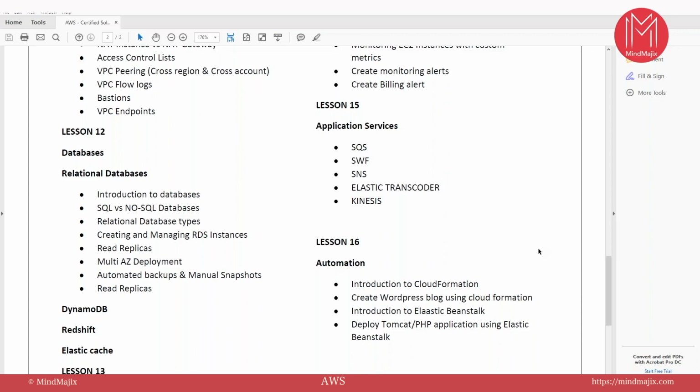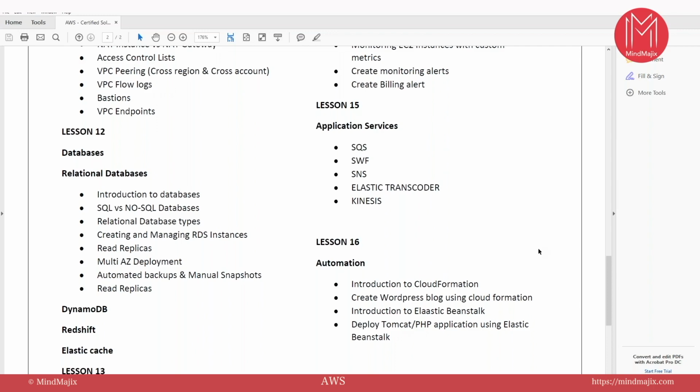And for the NoSQL databases, there is one database called DynamoDB. It is the only NoSQL database supported by Amazon. We will see what the differences are between RDS and DynamoDB, and we will create some basic database tables in DynamoDB, and we will see how to take the backup and how to restore, how we can create the snapshots, everything we will see in DynamoDB.